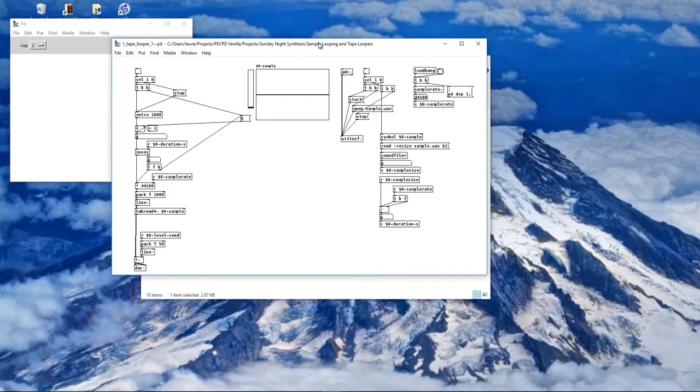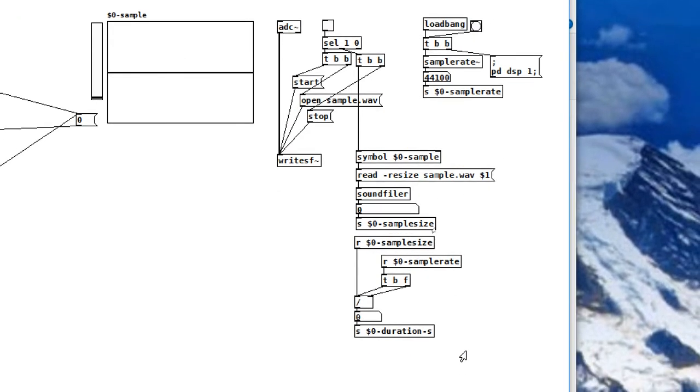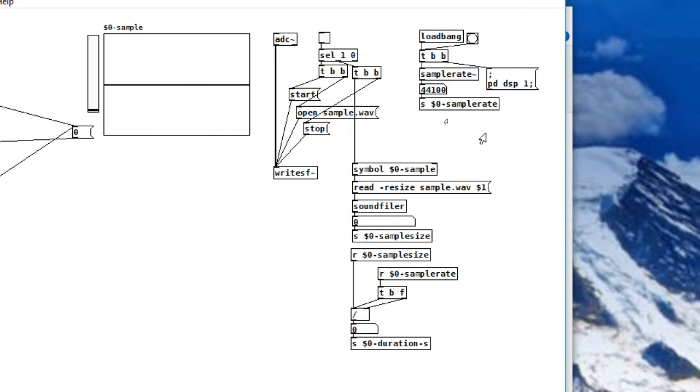I'm going to zoom in and explore this patch with you. Basically, over here, those of you that have been watching lately, I've kind of been using the same routine as far as how I initialize patches. I have a load bang section here with a bang in case, while I was debugging, I wanted to load or execute this stuff without reopening the patch. But basically, this is where the sample rate gets determined and sent out. So anything that's a receive of $0-sample rate will receive the sampling rate. And of course, it turns on DSP here, first thing.